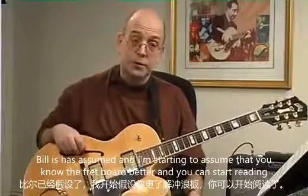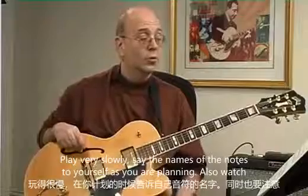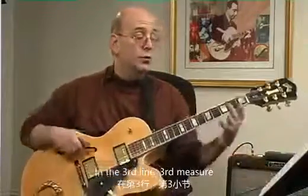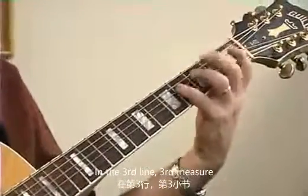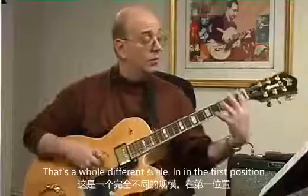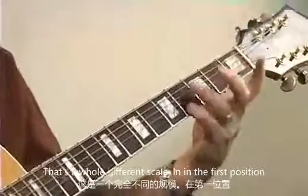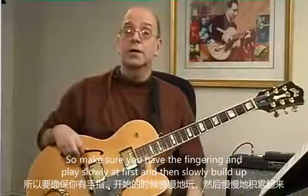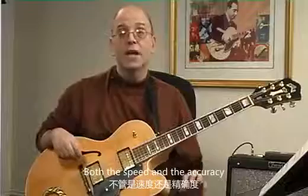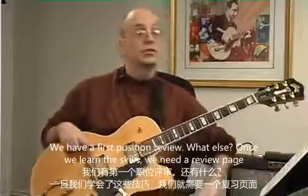If you're having problems with this, play it very slowly. Say the names of the notes to yourself as you're playing. Also, watch the movement of the scale. In the third line, third measure, that's the whole D flat scale in the first position. So make sure you have the fingering and play slowly at first, and then slowly build up both the speed and the accuracy. After you do that, we have a first position review.